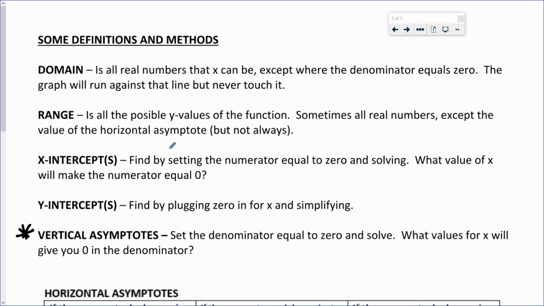Okay, so vertical asymptotes, there's just not a lot to say. It all comes from how do we make the function undefined? Because remember, when 0 is in the denominator, that's where the function is undefined. And that's really important information. Okay. I left in the stuff about domain and range and x-intercepts and y-intercepts. It's good information. It's great for you to refresh your memory about what those things are, but my focus here is strictly on the asymptotes.